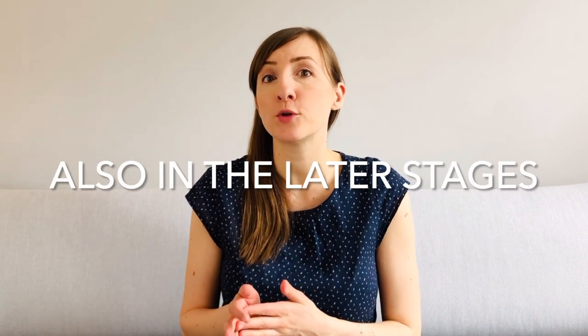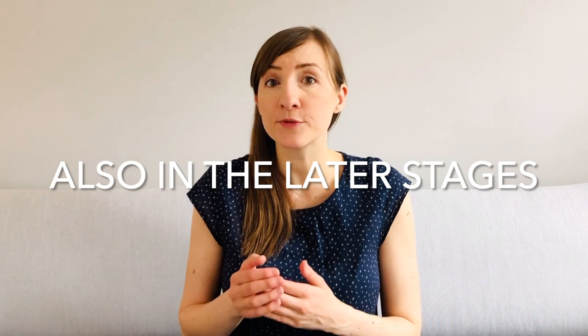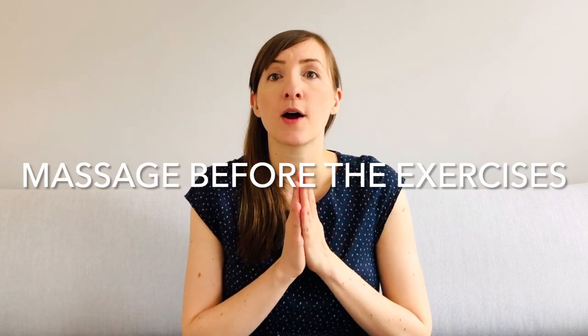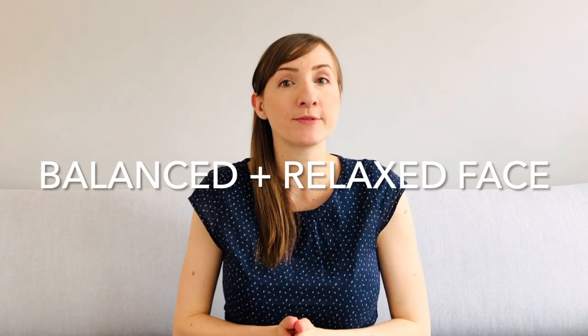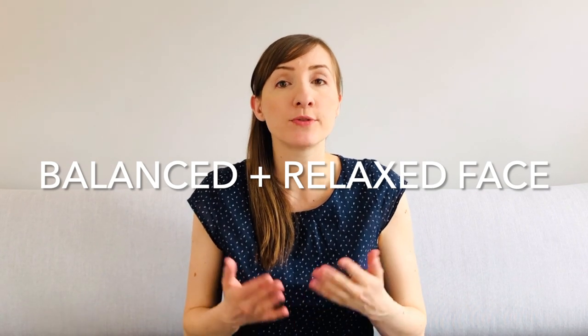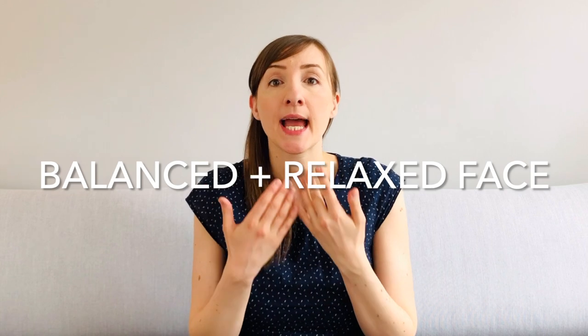In a later stage, when the recovery of your nerve already allows active movements of your muscles, you should always do a relaxing massage before you do the exercises for the individual muscles of your face to make sure that your face is balanced and relaxed for the exercises. You can also repeat these relaxation techniques from time to time during your day to regulate the tension in your face and to reduce a possibly elevated resting muscle tone in your face.